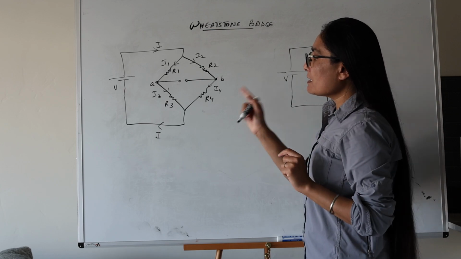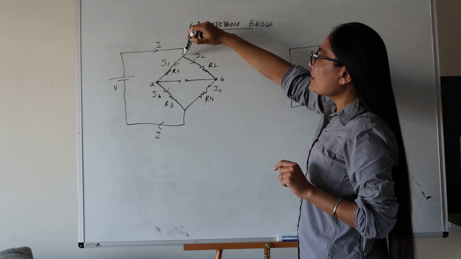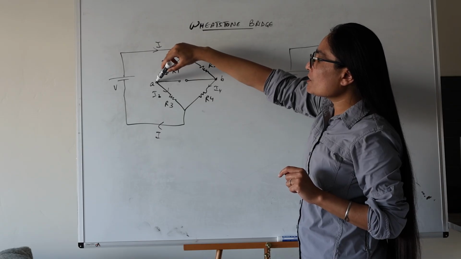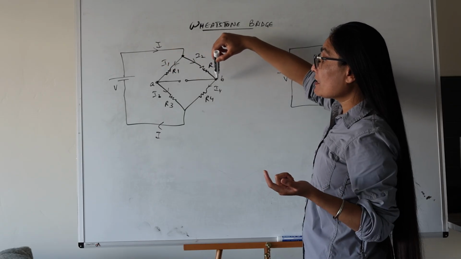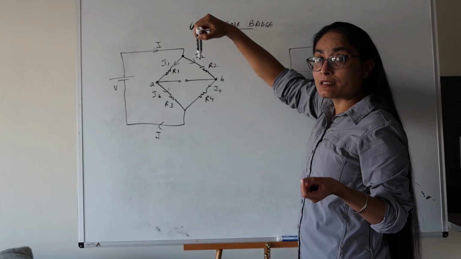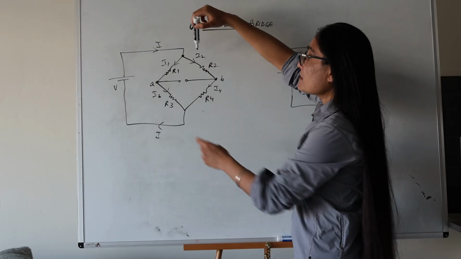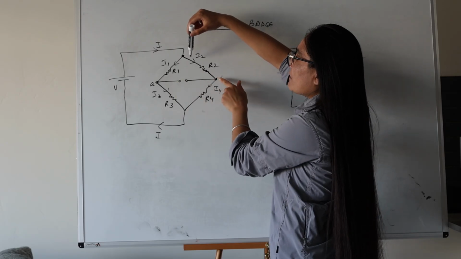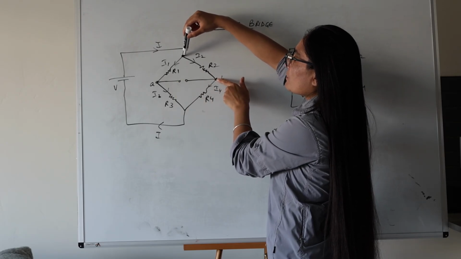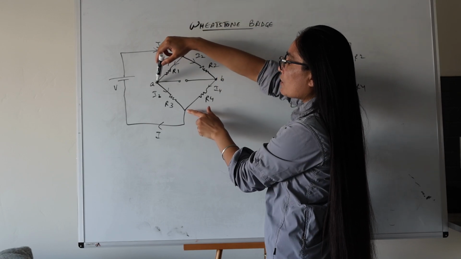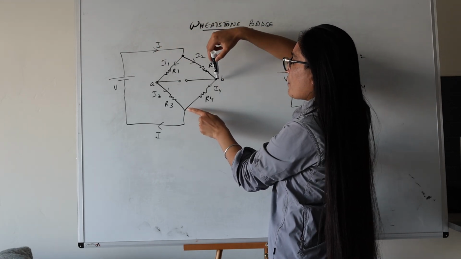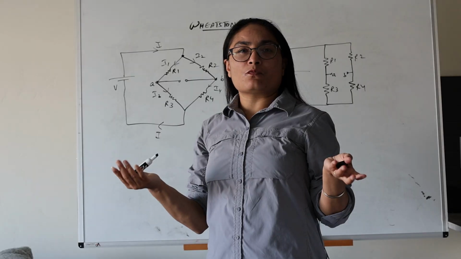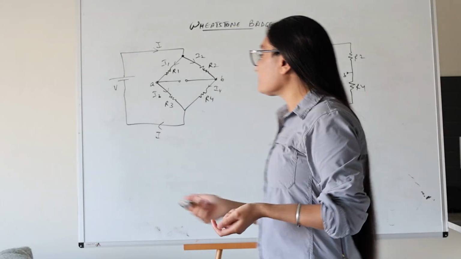The other thing that we can see from this is, we know that the voltage here is just 1 point, and then voltage here VA, we are saying it is equal to VB by definition, because that's when the bridge is balanced. So that means the voltage drop across this R1 is the same as the voltage drop across R2. Similarly, the voltage drop across R3 is the same as the voltage drop across R4. So if we start to analyze that circuit, we'll come to the conclusion of what the Wheatstone bridge really does.